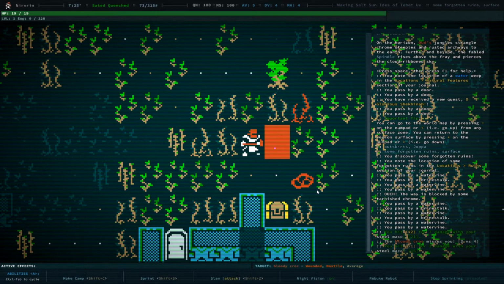When I make an attack, you can see my character move into the enemy. That's a little attack animation. And you saw the little number pop up, -2. You can compare down here: you hit ×1 for 2 damage with your steel mace.